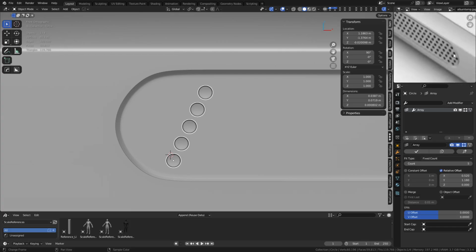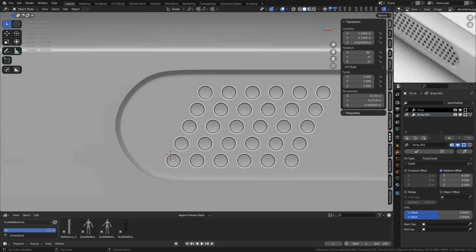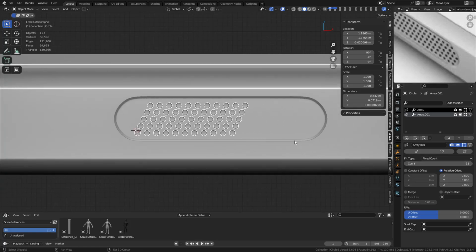You'll have to manually cut some of these out probably later on, but you can set it up with the arrays real quick. And then you see we'll just array out this way now. Turn up the number of cuts. Yeah, because that could add up real quick.